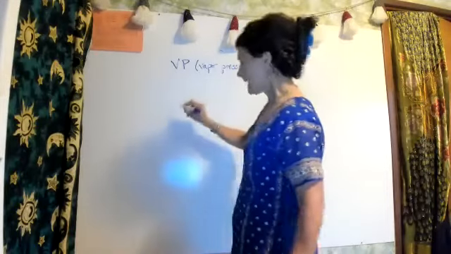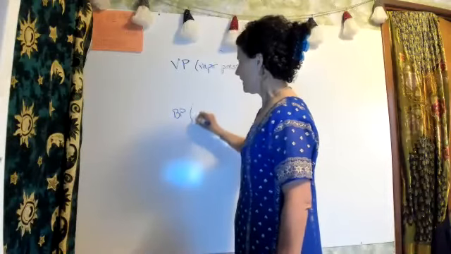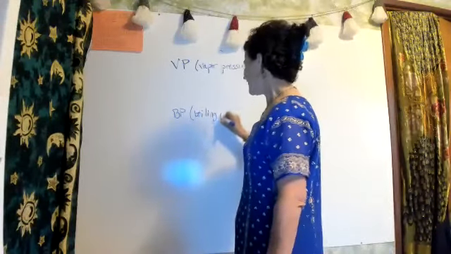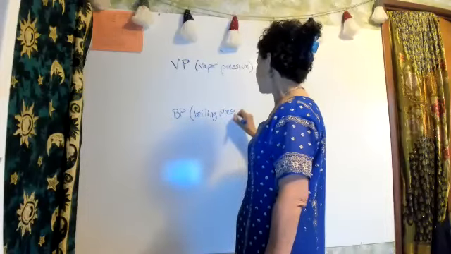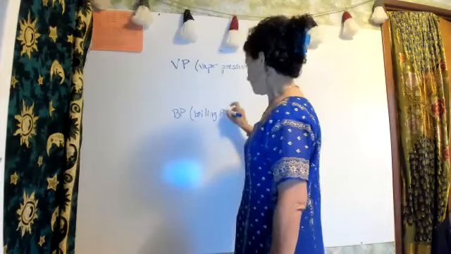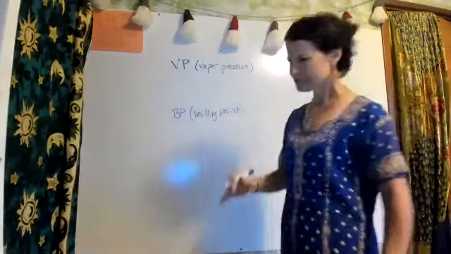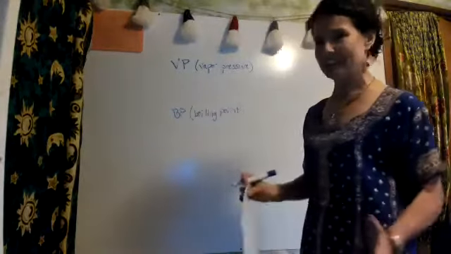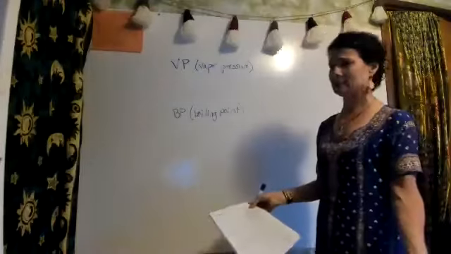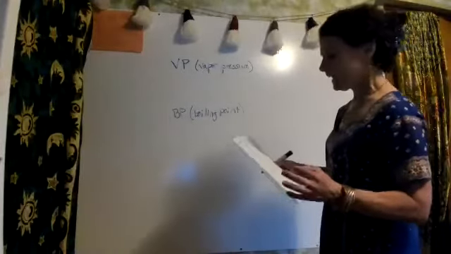And the second one, I'm going to leave a little space, there's a space in your notes, is BP, which is not blood pressure. I had a student one time, and I went through this whole lecture, and they're like, yeah, I'm writing boiling pressure, boiling point. They're like, I understand all this stuff that you just went through, but I don't understand what blood pressure has to do with anything. And so it's kind of keeping in context. We're not in an anatomy or nursing class. We're in a chemistry class.